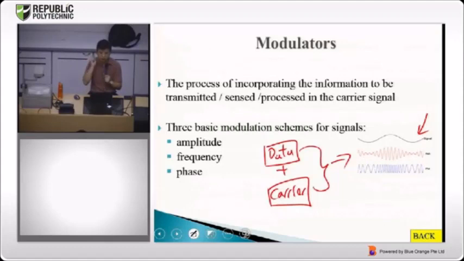Now if you look at amplitude modulation, the shape of your modulated signal actually follows your original data amplitude. The frequency is the same, but it's the shape. One thing not good about amplitude modulation is that your original data amplitude may go very high, and when you transmit, the modulated signal may not be able to transmit such a high amplitude and gets cut off.